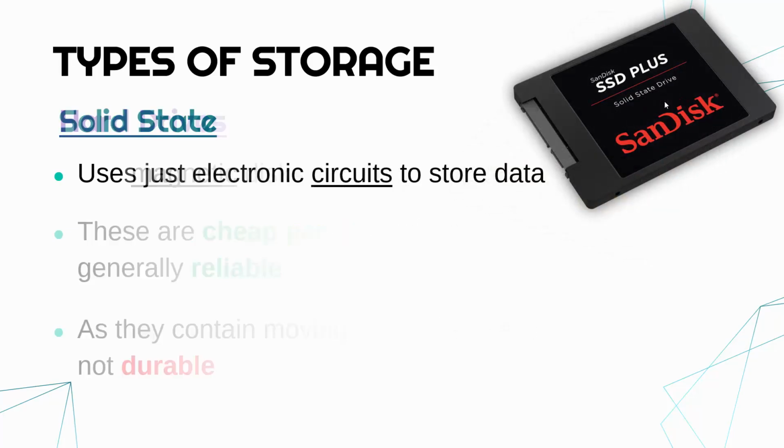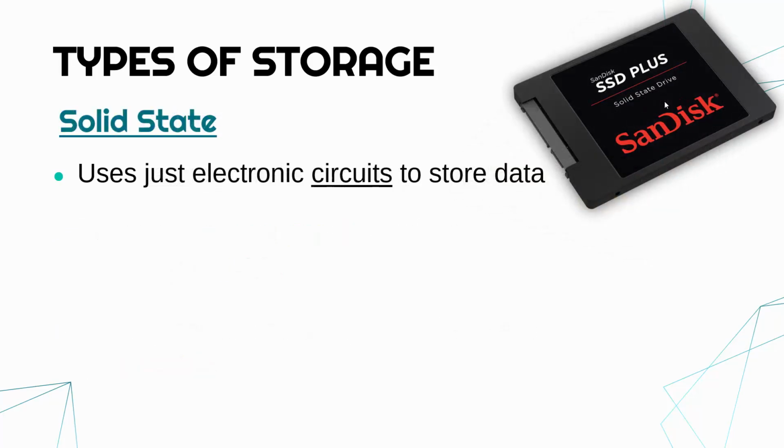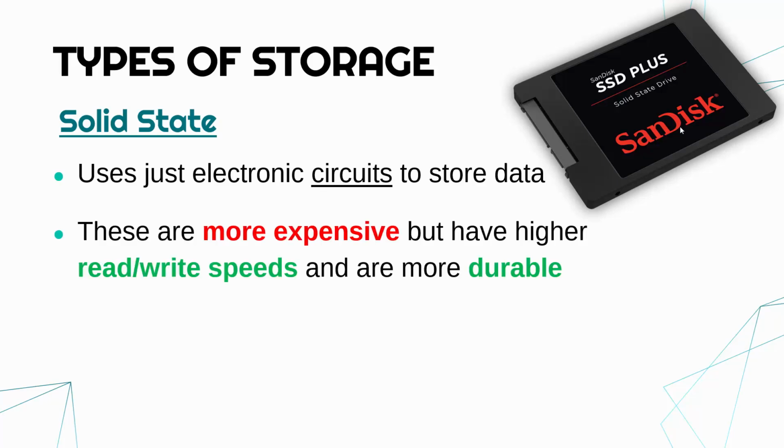In comparison, slightly more modern technology are solid state drives, shortened to SSDs. So an SSD uses just electronic circuits to store the data. So inside the SSD, if you took the case off or if you chopped it in half, you wouldn't see very much. It's just circuitry. There are no moving parts. That's really important. Now, these are generally more expensive than hard drives, but actually they're faster.